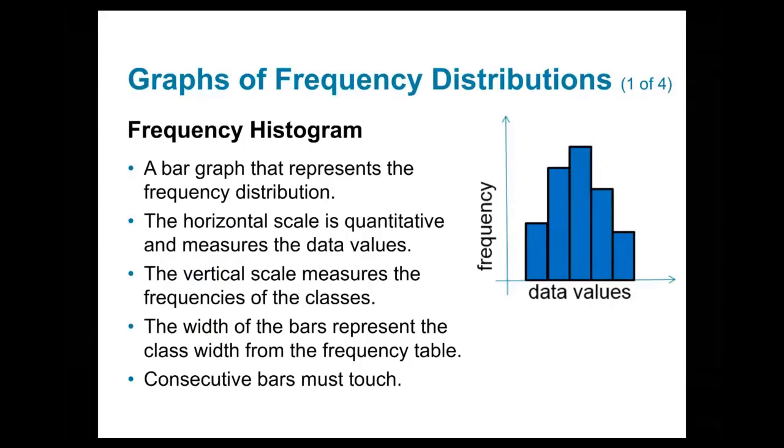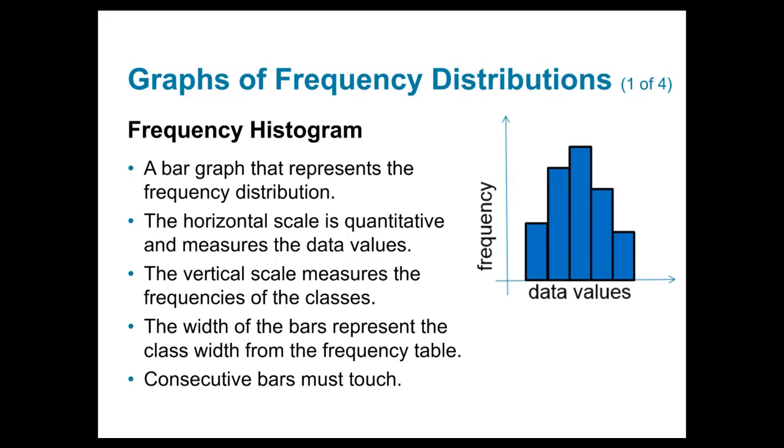All right, so the last piece of this section is talking about histograms. So basically all the histogram is a picture of that frequency table. So it's putting it into a picture. It's taking that table and putting it into a picture. So basically a frequency histogram, it's a bar graph. But it's a bar graph representing that table that you have.